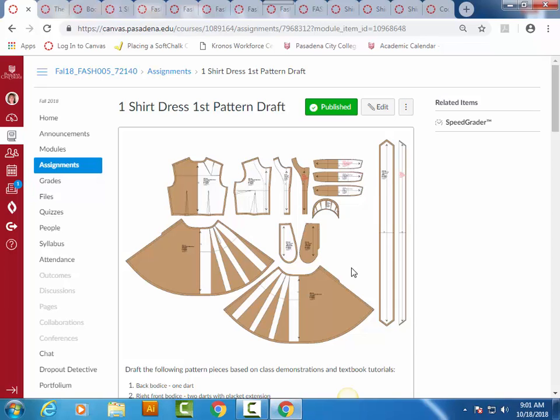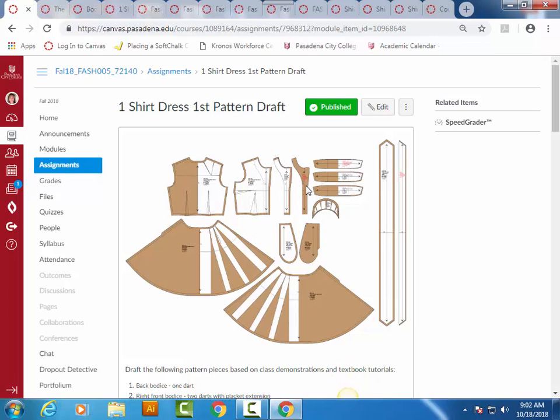So most of the pattern you make together, and then in the last part of the process, you trim away some of the seam allowance from the right side, for example, and then you can separate them, but we'll probably just leave them together. So in this case, we've always had the front bodice on the fold, but in this case we have buttons down the front. So there's 2 front bodices this time, and then the back bodice is on the fold. Both skirts are going to be on the fold.